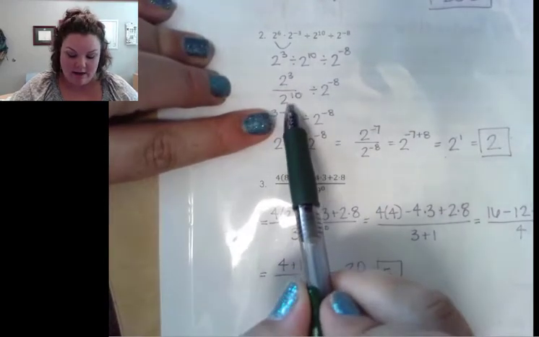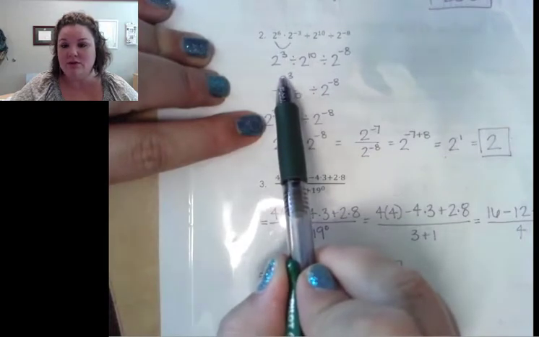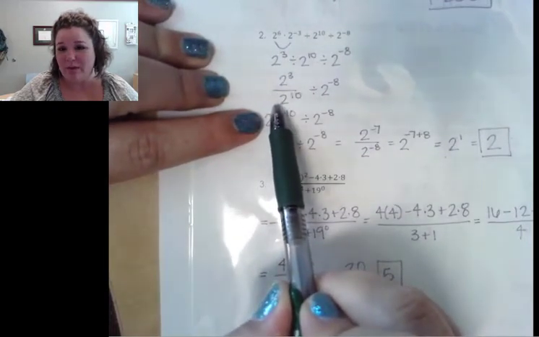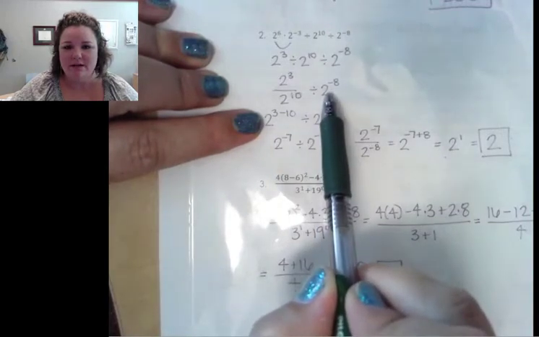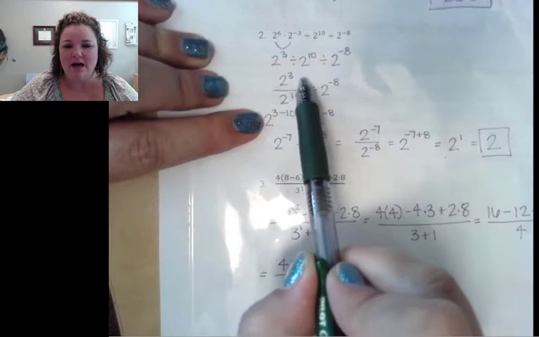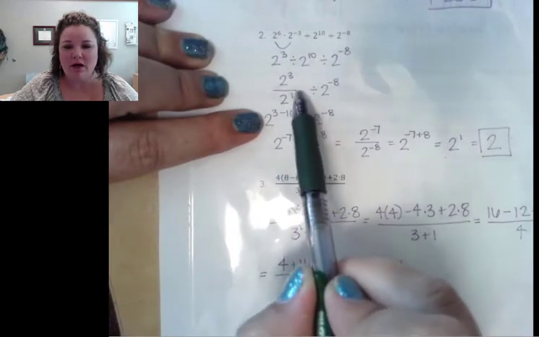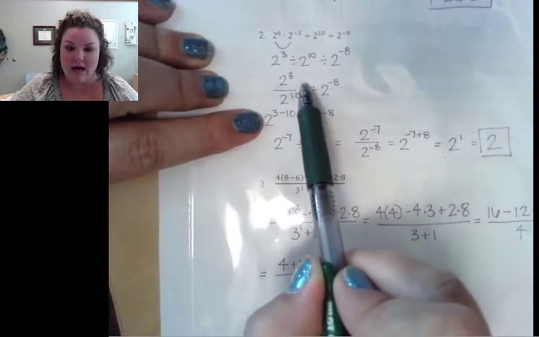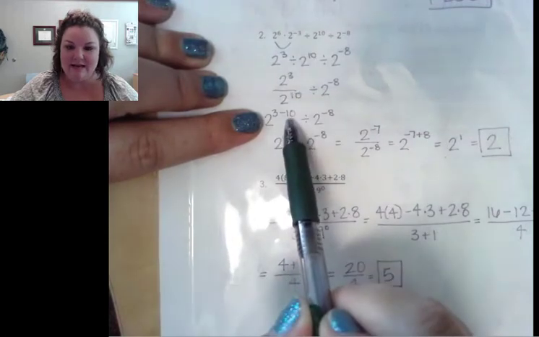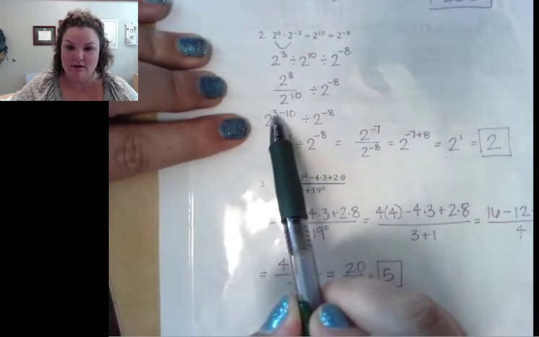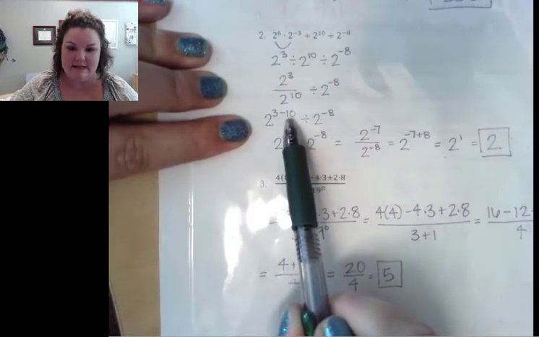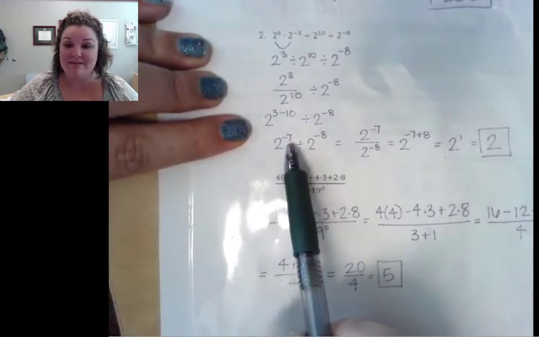Okay. Now, here, I would normally bring my 2 cubed down because that's where my exponents would be left positive. But that makes it a little bit harder to combine with this next step. So I'm going to go ahead and bring my 10 up. So it's positive on the bottom. So when I bring that 10 up, it's going to give me a negative 10 exponent to combine with the 3 that's already up there. Okay, so 3 minus 10 is going to leave me with a negative 7.